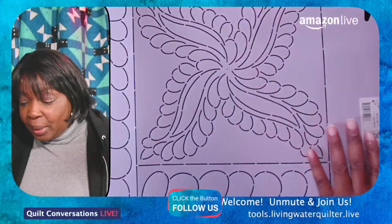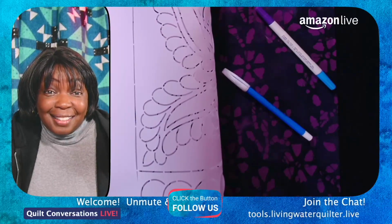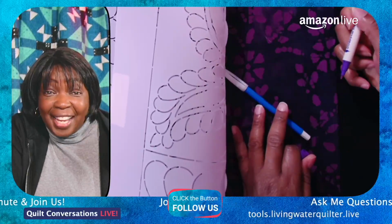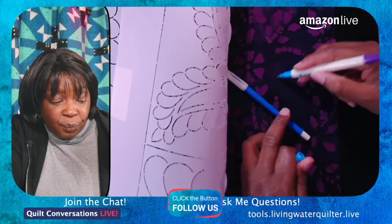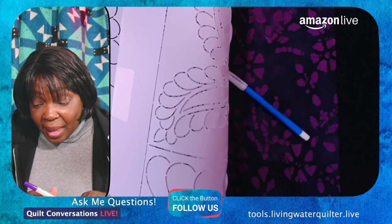We will not be able to use these marking tools to mark this. You really will not see it. You won't see this purple tip. It'll be hard to follow the stitching. See, you can't see that, right? Let's try the blue. The blue can't see it, so now I can't stitch it.